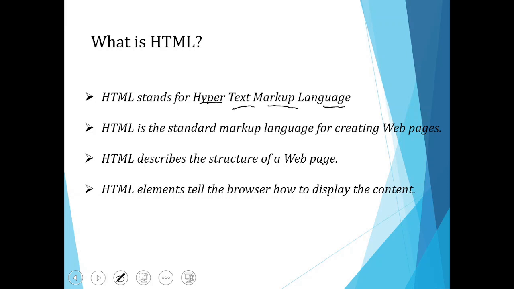In HTML, everything that we write is in the form of text format. And whatever we do will be linking from one page to another. So that is called a markup. And we do it with a hyperlink, that means a text which allows you to click to connect to many pages. That's why the term derived was hypertext markup language. And it's a standard language for many web pages.